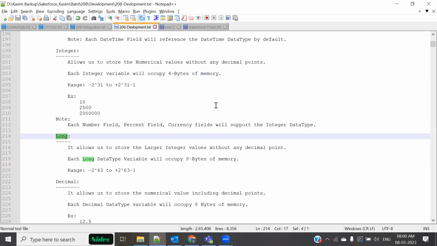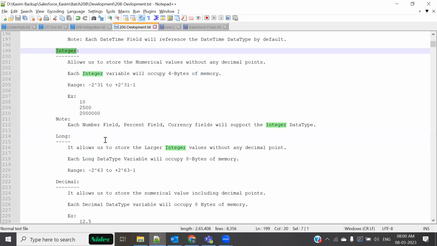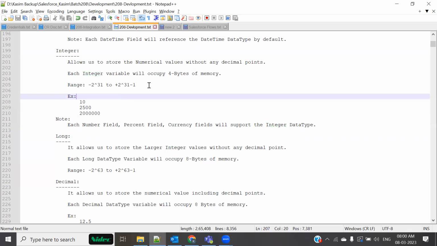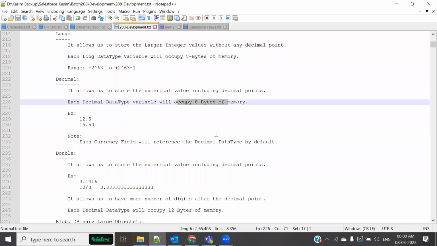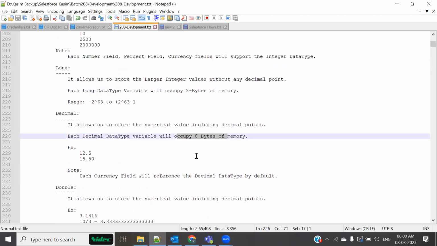In C programming it was essential for every developer to know how much memory a variable of a particular data type is going to consume. For example, an integer occupies 4 bytes, and a long occupies 8 bytes.